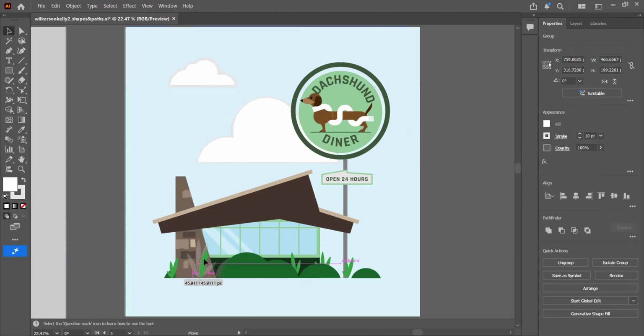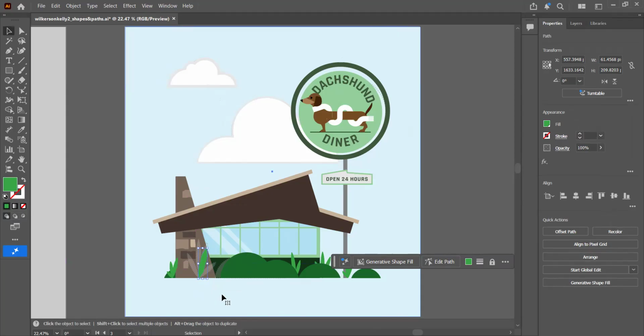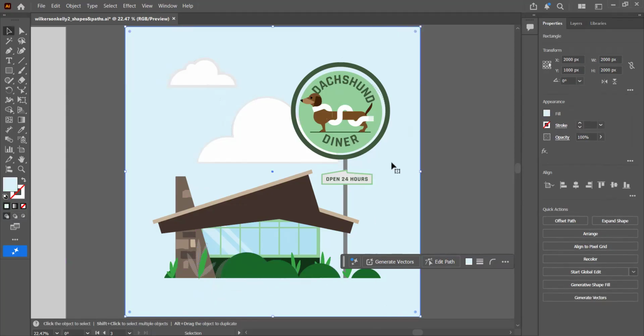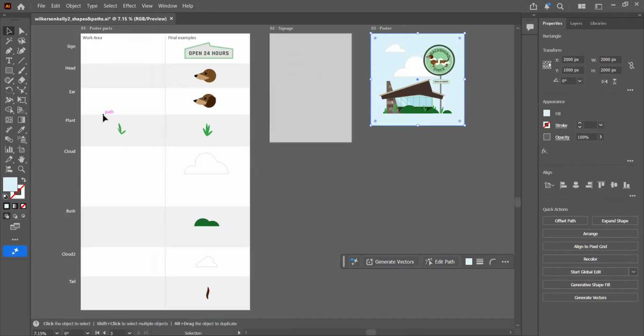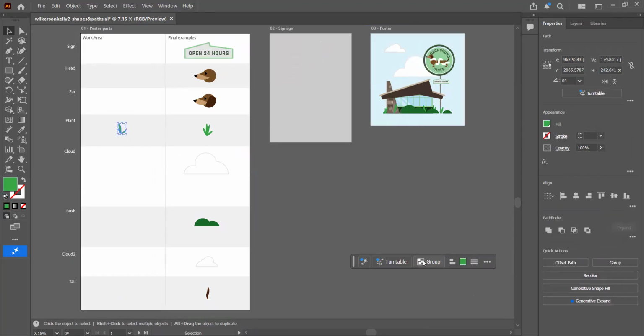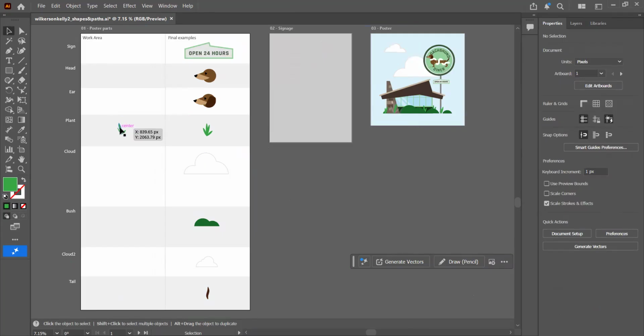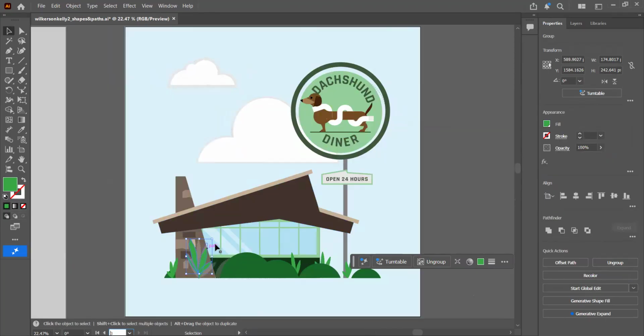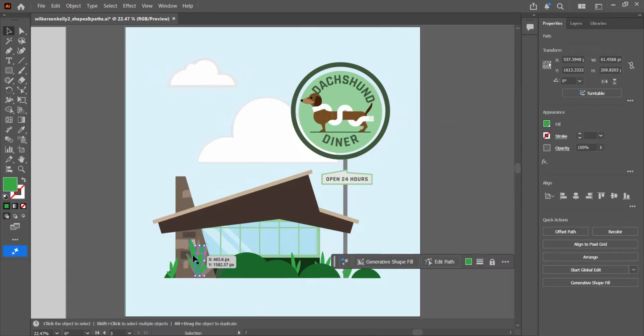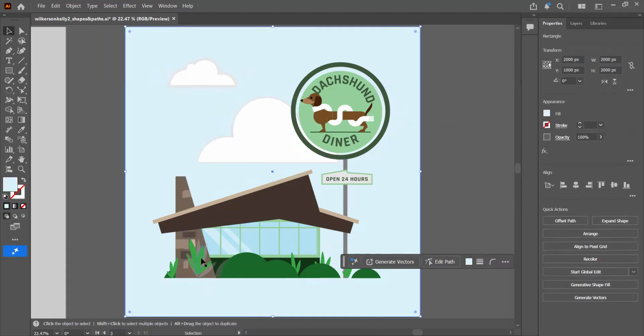You know what? I think when I brought this over, I only brought over one of them. So I'm going to have to go back and get the rest of my greenery. So I'm going to Fit All in Window. Yes, I needed to group those. And I now need to go back here and make those look a little better. So that's over there. I'm doing a quick check.